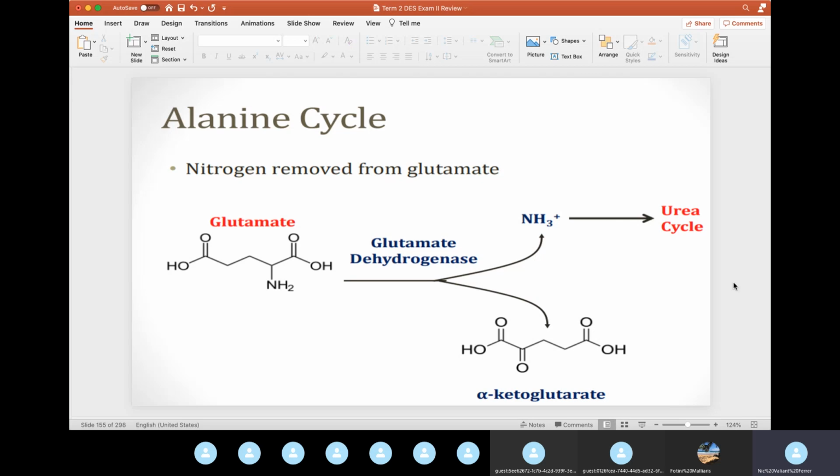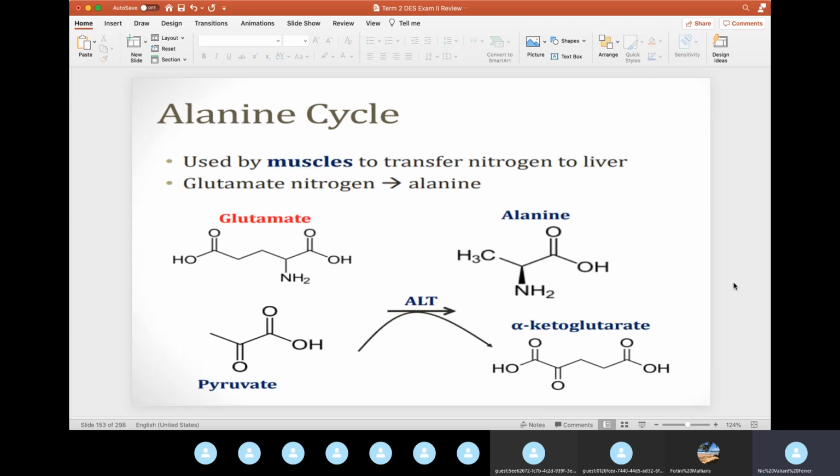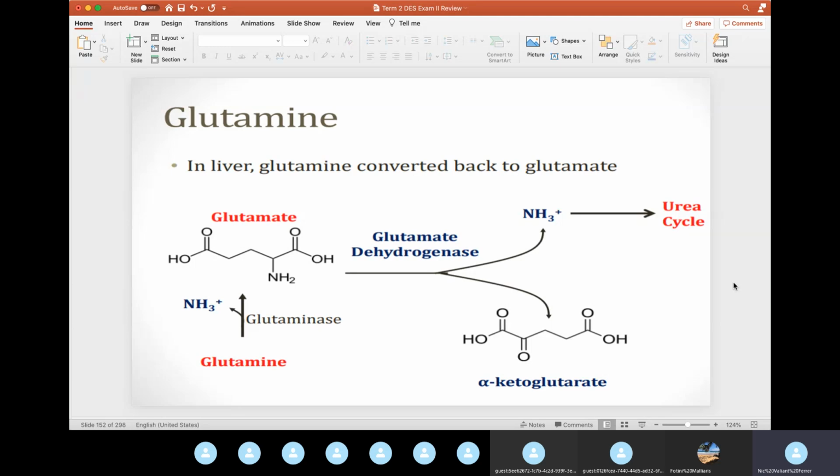What is common in the two of them? The alpha ketoglutarate. The production of alpha ketoglutarate and what else? Glutamate, right? The nitrogen is always removed from the glutamate via glutamate dehydrogenase, right? If you look here, glutamate and glutamine synthesis, that's the end. That's the most common. Glutamate is the last one that gives off the NH2 via glutamate dehydrogenase.